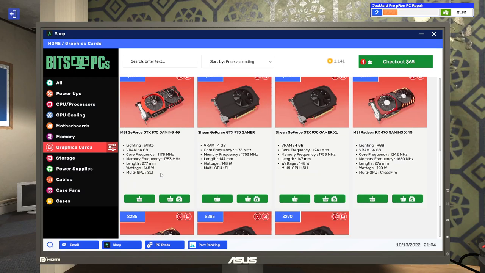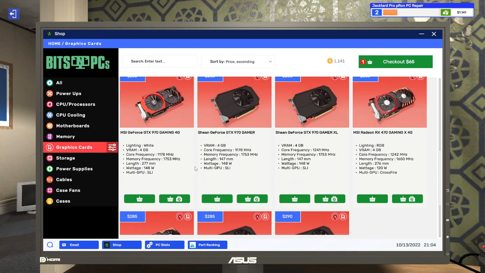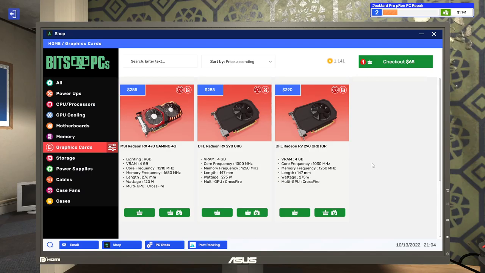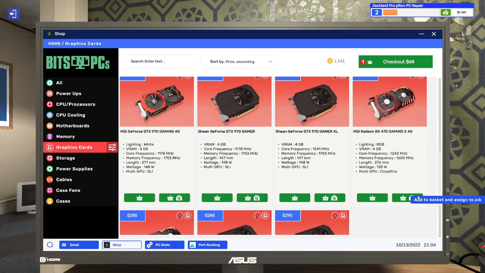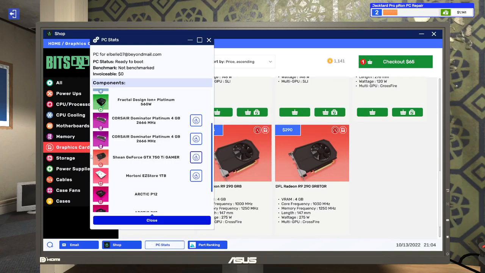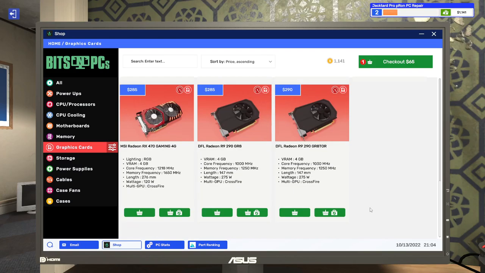But it's not always the best. So there's the 4G, 285. Okay, so with this you save $5 and you don't get much difference. So I would say we go with these. Well, she's got this. May not have the space for one of these guys. Screw it. We're just going to do it.